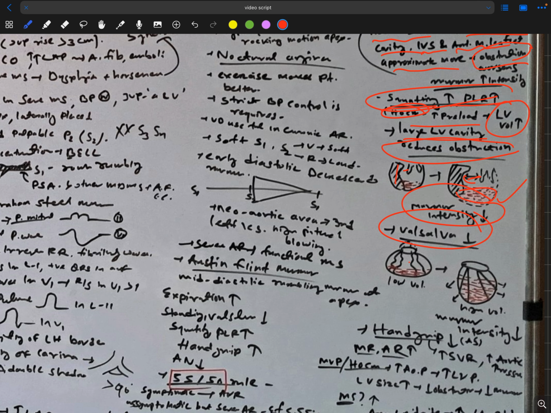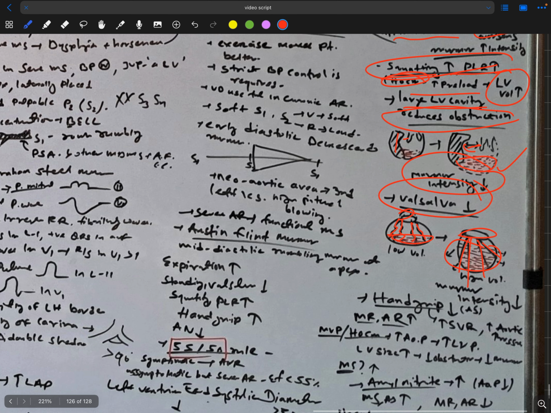In mitral valve prolapse, when there is low volume, there is kinking of the chordae tendineae and the mitral leaflet is loose. But when there is more volume inside the left ventricle, these chordae are tight and pull the mitral leaflet down. So there will be less prolapse, and that leads to a decrease in murmur intensity, or, most commonly in mitral valve prolapse, we discuss murmur duration. So murmur duration will reduce.